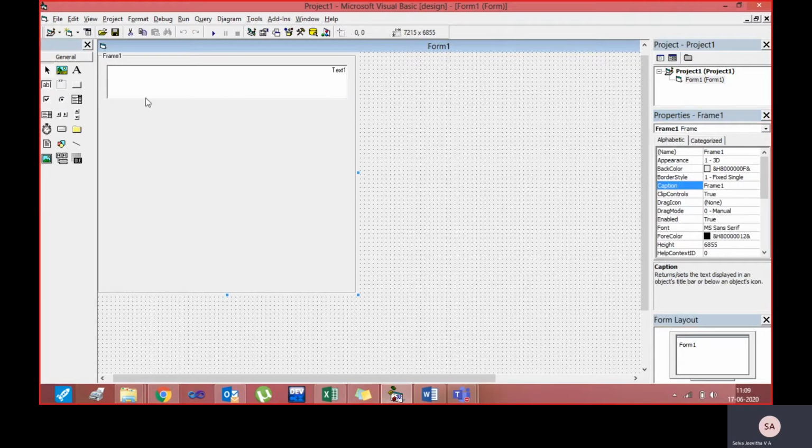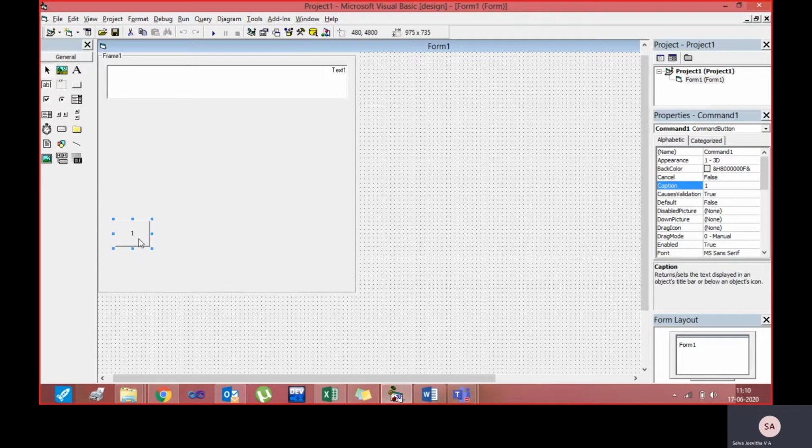Now add buttons one by one. First I am going to add one button on the frame. Make the command button's caption as 1. So button 1 is created. And remember why I am creating it at the bottom of the frame: because in calculators, numbers appear from bottom to top. To look like a real calculator, I am making button 1 appear at the last, I mean at the bottom of the frame, right?